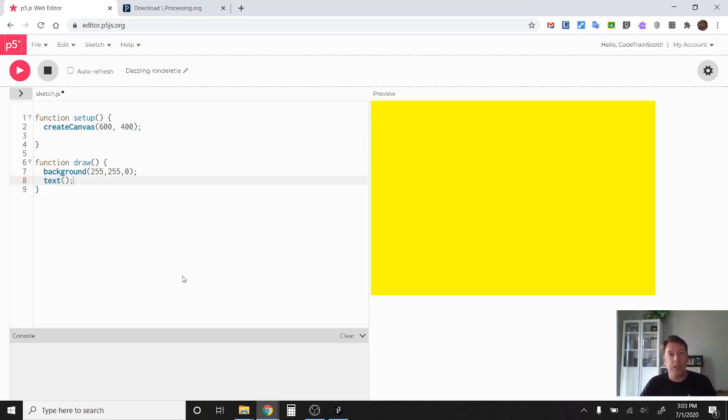I do suggest when you're first working with kids, right away you get them to put the brackets and the semicolon in, especially if they're trying to type along with you, because they'll make mistakes. Then what you need to do is tell it what words to write. And in processing, we always indicate words in something called a string. A string is like a string of characters, or a bunch of characters strung together. And in processing, as is the case in a lot of languages, they use the traditional double quotes to indicate what's going to be in here.